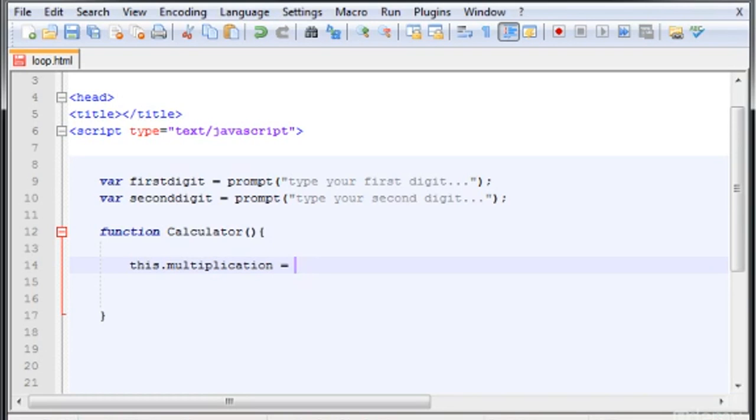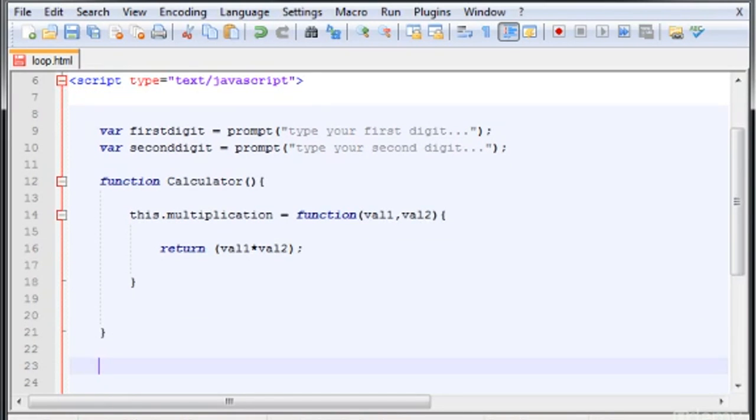I never mentioned this before, but I can designate a function to a property, okay, and the function doesn't need a name. You only need to type function, and here you type val1 as a parameter and val2 as the second parameter, and open and close curly braces, and this function will return val1 by val2.